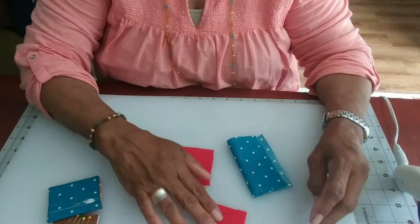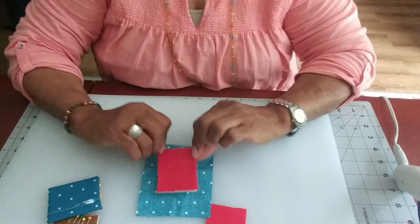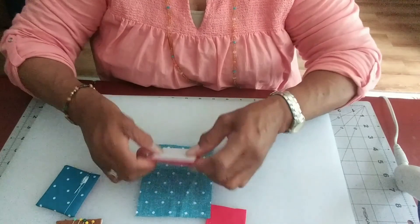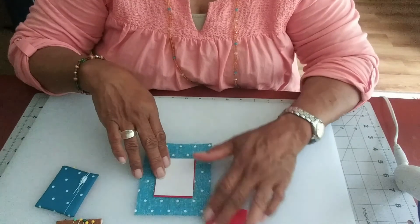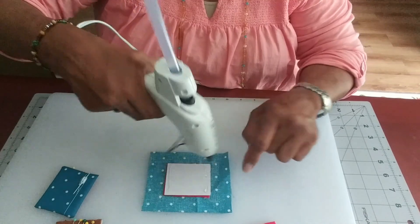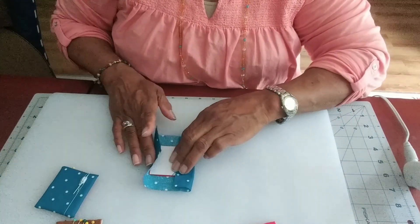Now, before I flip it over to put this piece on, I've actually cut this piece a little bit larger — the size is quite different. But this is going to be folded down to give us a little bit better cushion when it comes to putting a needle or something in. So we're going to flip it over. I've left some space around the edges; it doesn't have to be that large. However, we're going to glue those down as well. We're going to glue the first two sides down — just pull it over and press it down on each side.